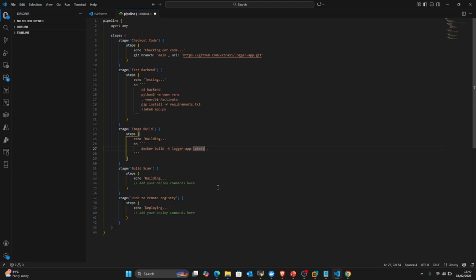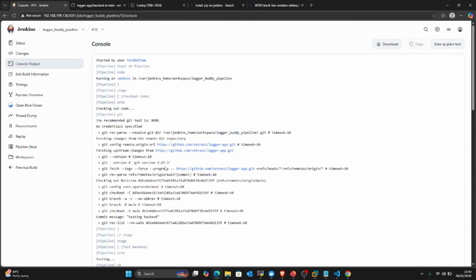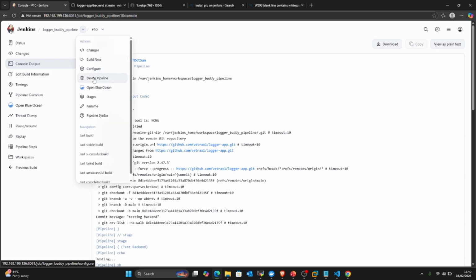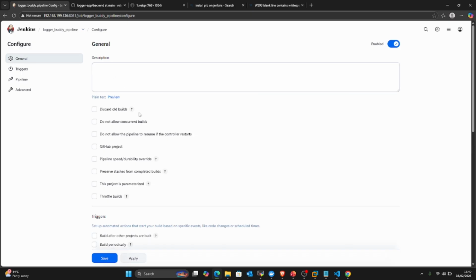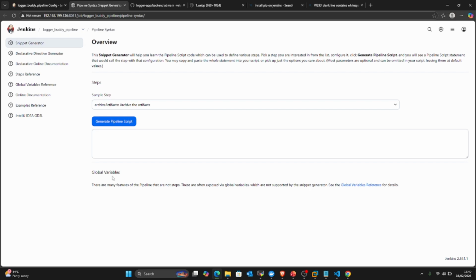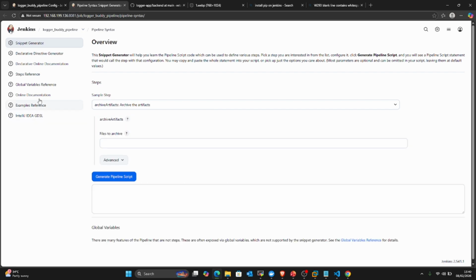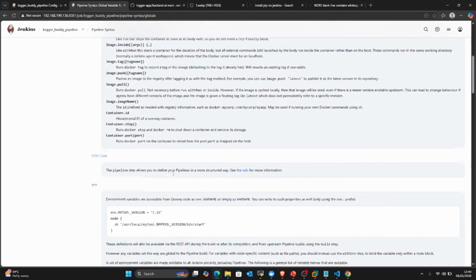But before I do that, there's something I really want to show you. Jenkins has some inbuilt, how do I put this, let me go back to configure. Jenkins has some inbuilt variables that you can just implement in your pipeline. Let me go to the pipeline syntax. I saw it somewhere and I just want to, let me see, global variables reference. I think it should be here. Yes, it's definitely going to be here.